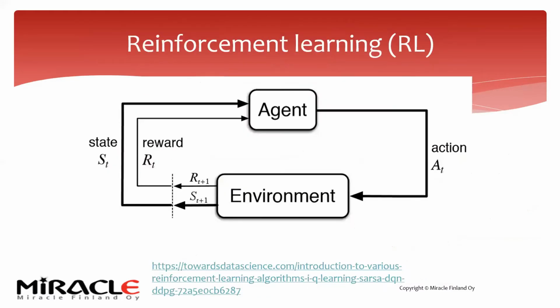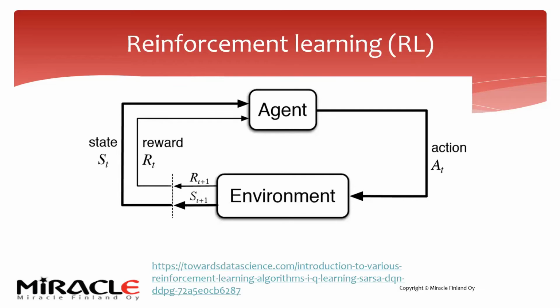I also mentioned reinforcement learning. So this is a very special case. So earlier I said that you need to have data before you can do machine learning. The cool thing about reinforcement learning is that it's building its own data. So while it's learning, it's also creating data. The thing works like this. We have an agent. We have an environment. And in this environment, an agent takes an action. Based on this action, the agent moves to another state in the environment. And based on how well the agent performed, it gets a reward, which can be a positive or a negative reward. So this is like training a dog, if you can think about that.